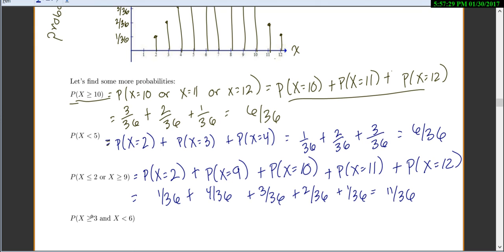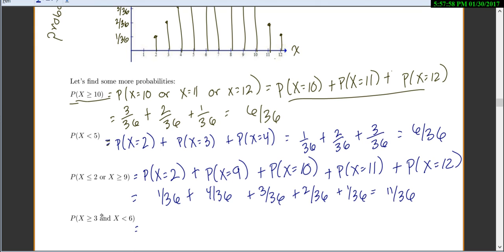Our next one here, do you see this and? This is kind of a deceptive and. Because you might see it, you might want to start multiplying and different things, but this isn't actually the probability of two different events. This is still just one event. We're still only tossing it one time. And you don't really know if they're independent or dependent and different things like this. Just list out the outcomes. On these types of problems, you just list out the outcomes that actually satisfy that.